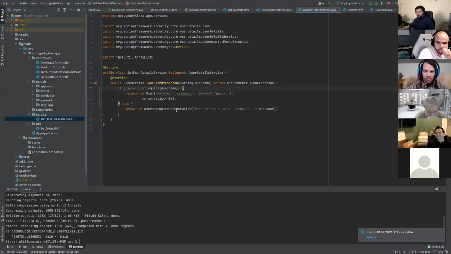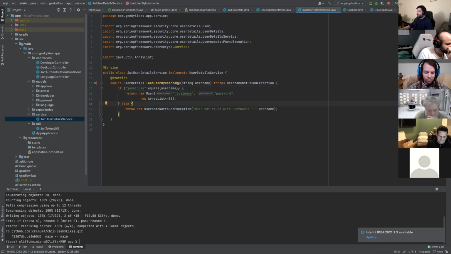We then have our service, which we're currently using just to send a hard-coded user in. We're sending this hard-coded user back until we connect it to a user database or some user table. So we only have one user called Java in use that has a password of password. Eventually, we're going to convert this to using our user repo and actually pulling the real users from our database.